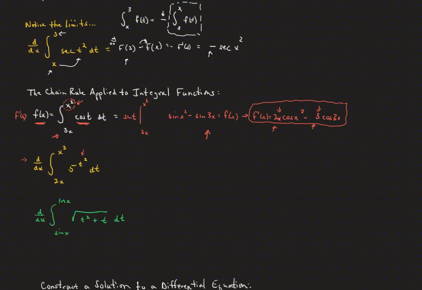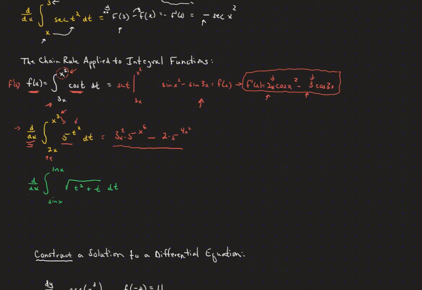Here's the yellow one. So we can't integrate this. We can't find an antiderivative of that. It doesn't exist, doesn't have a closed form. But we can still take its derivative, this integral function. So we're going to plug in the x cubed, so that's going to be 5 raised to the x cubed squared, which is x to the 6, times the derivative of x to the third, which is 3x squared, minus, I'm going to plug in the 2x. 2x quantity squared is going to be 4x squared, times, from the chain rule, the derivative of 2x, which is going to be another 2. This is the derivative of this integral function. Okay, see if you can do this next one.